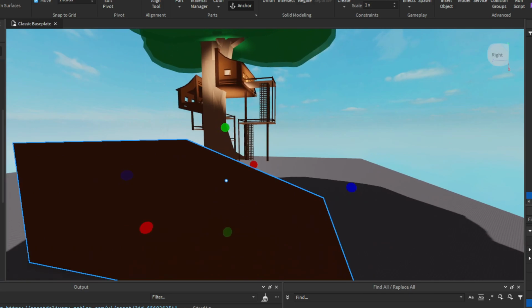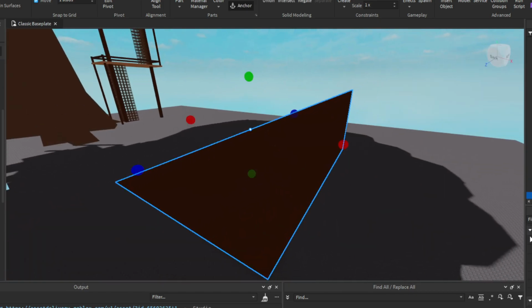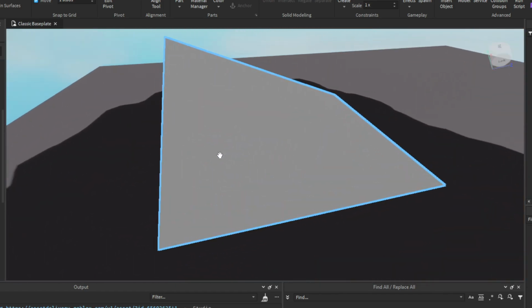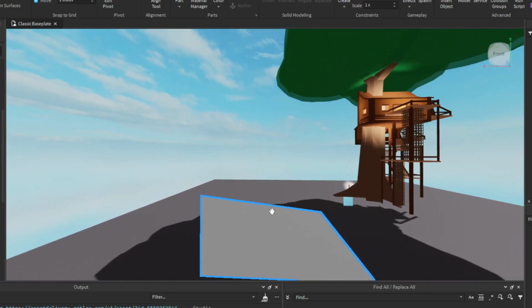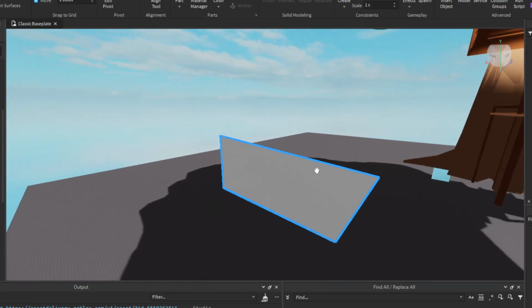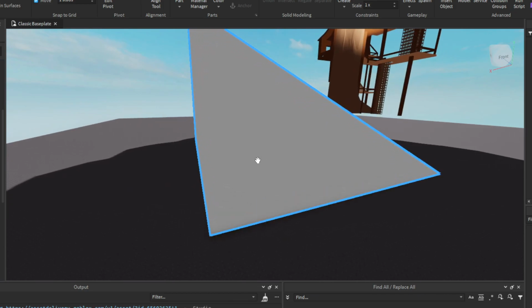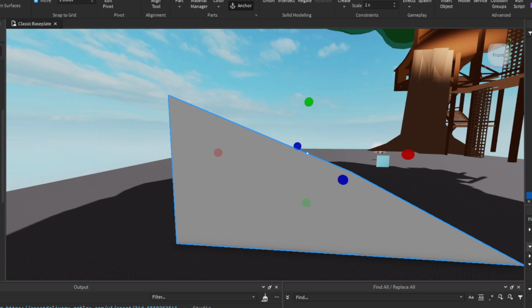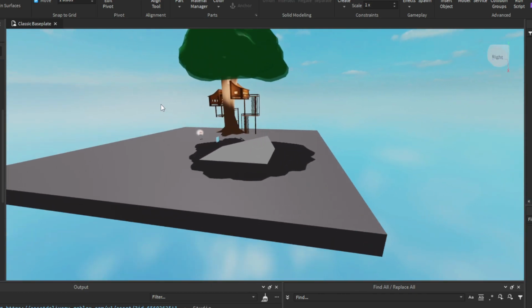And then there's a corner wedge, which is just a corner wedge. Let's make this white so we can actually see this brick, because the tree's shadows are killing it. I'm sorry if I'm saying some sort of blunder, but that's how Roblox Studio works. Anyway, we are done with shapes.